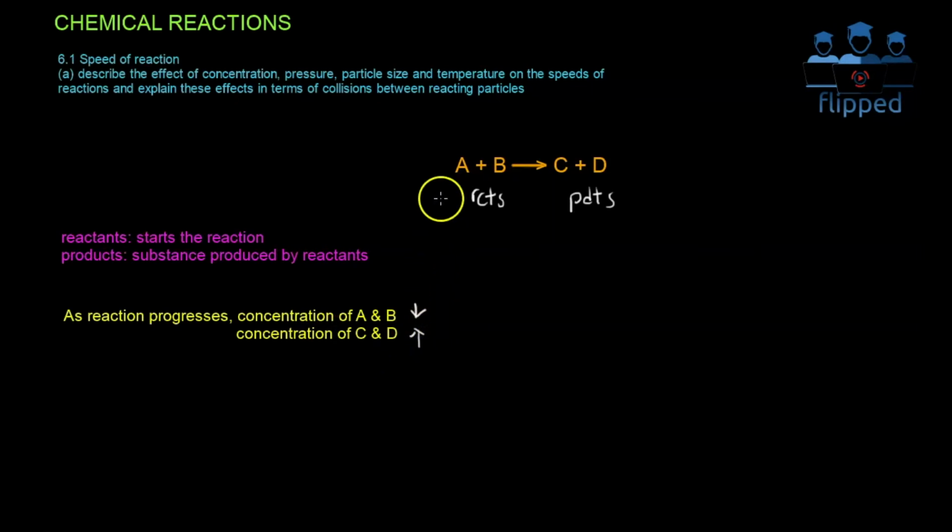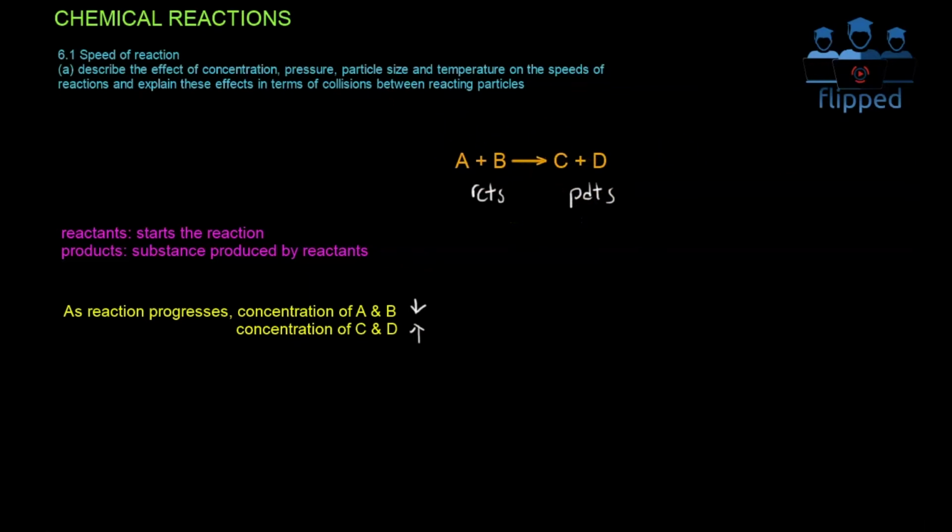This makes sense, right? Because as I use up more eggs and flour to make my cakes and pastries, the number of pastries will increase. Whereas the number of ingredients will decrease as I bake more pastries to consume, for example. So this can be likened to this reaction: the reactants will decrease in concentration over time, and the products will increase in concentration over time. So this is chemical reactions in short.